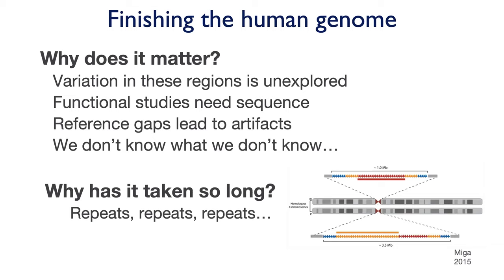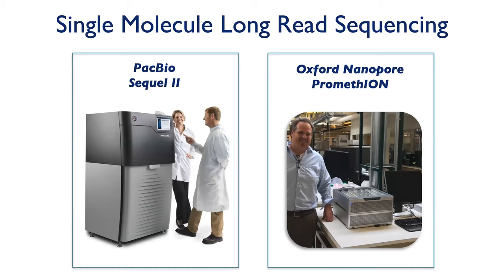The good news is, in the here and now, we have new technologies. We have Oxford Nanopore devices. There's another company called Pacific Biosciences that also has a single molecule sequencing device. And the virtue of this is that the reads that you can generate tend to be much, much longer than traditional approaches. Whereas the most widely used sequencing platform, the Illumina platform, can only reliably generate reads that are about 100 nucleotides long, we routinely generate reads that are 100,000 nucleotides long, or even a few million bases using these new technologies. So with that comes an opportunity.